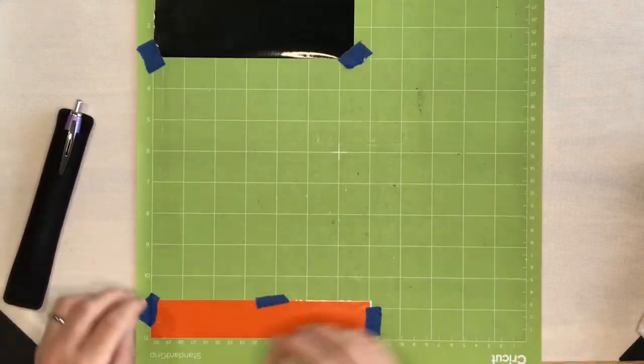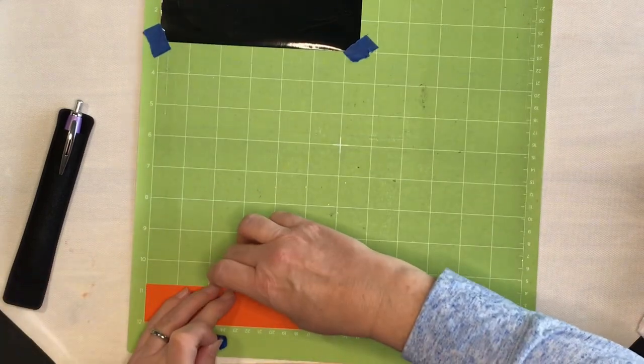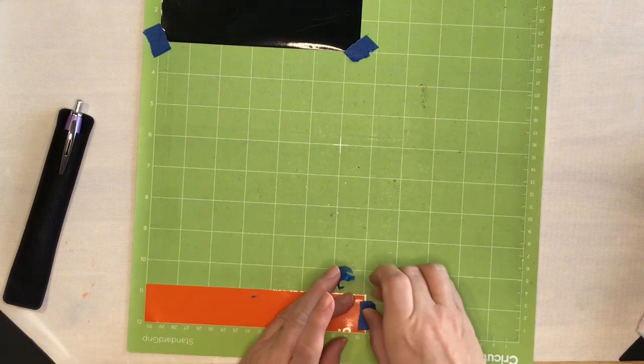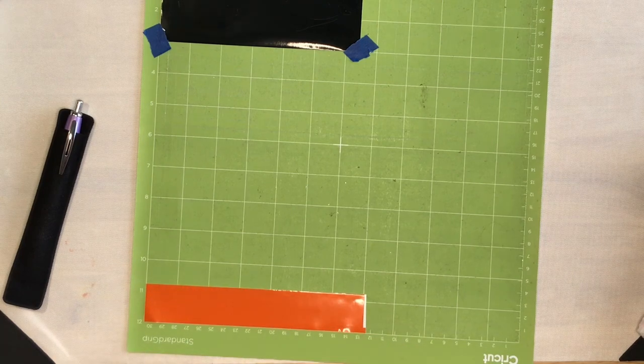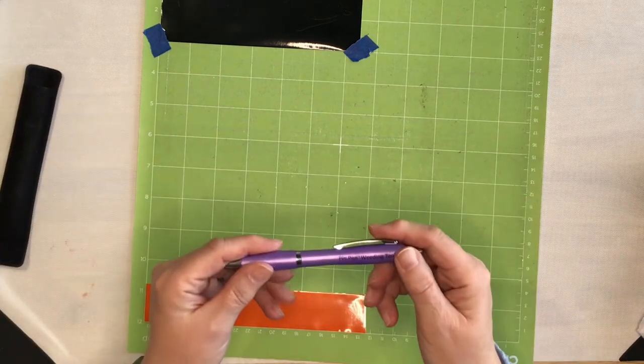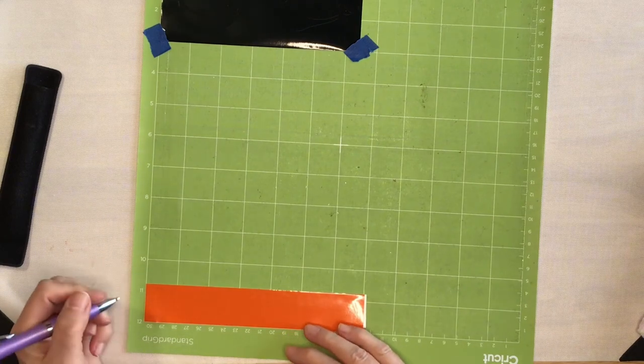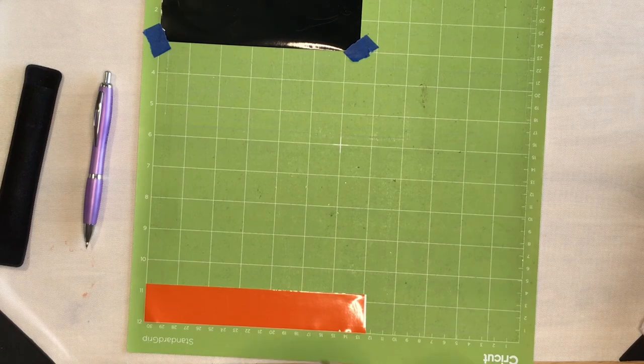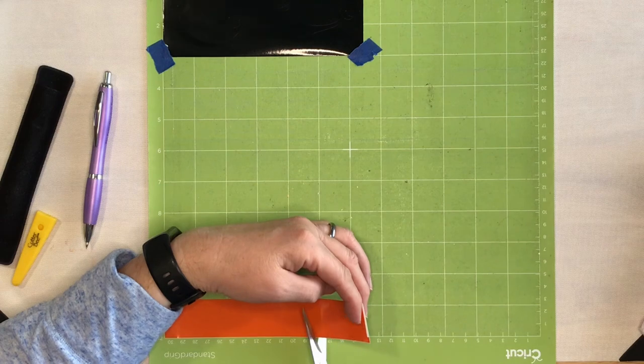Okay, that did not take long at all. So let's go ahead and take the tape off of here. And I am using my Pin Pen Weeding Tool from 143 Vinyl. And I am going to trim that down just a little bit. I did pull a little bit too much vinyl off of here.